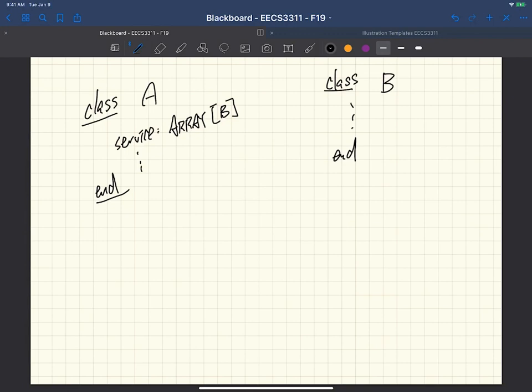Either you can say the following. You can either choose to emphasize on the array part, or you can choose to emphasize on the B part, right? Apparently, this you can think about. This is one supplier. This is just another supplier. Different suppliers, right? So you got two different suppliers over here.